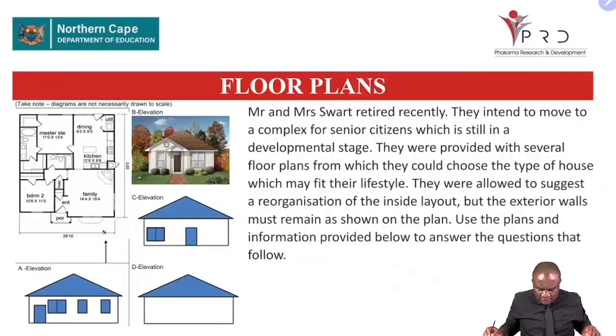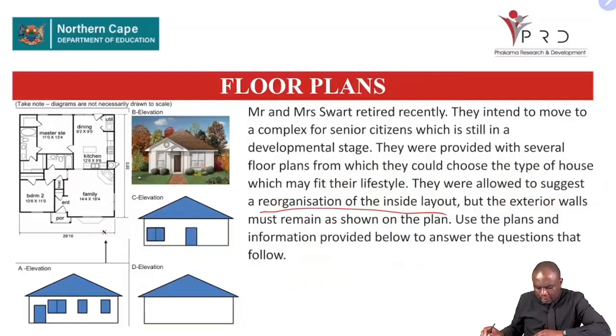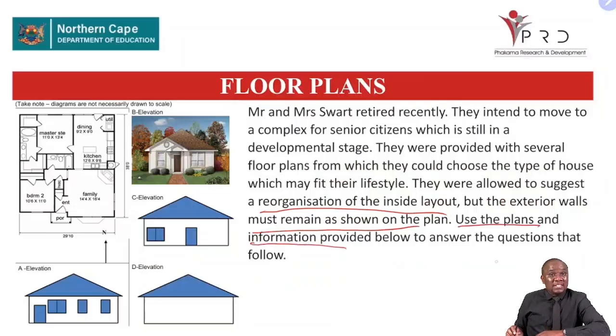Mr. and Mrs. Swart retired recently. They intend to move to the complex for senior citizens, which is still in a developmental stage. They were provided with several floor plans from which they could choose the type of house that may fit their lifestyle. They were allowed to suggest a reorganization of the inside layout, but the exterior walls must remain as shown on the plan. Use the plans and information provided below to answer the questions that follow.